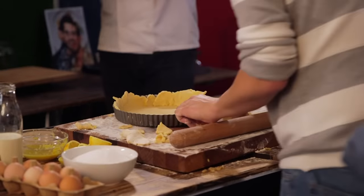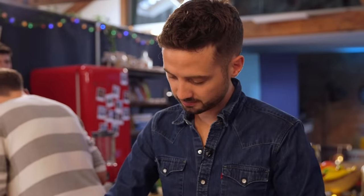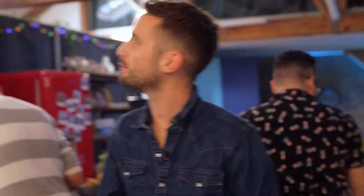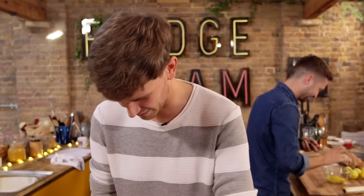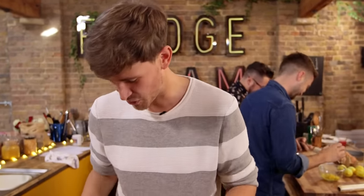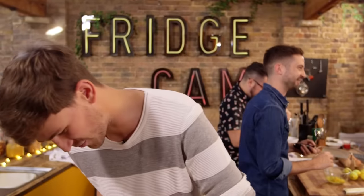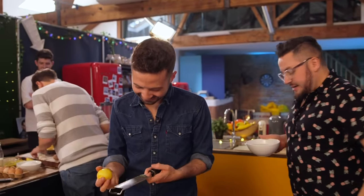If there's one thing I know about lemon tarts, they can't be too lemony. What do you mean then? If they are too lemony, that's terrible? They can't be too lemony. If you make them too lemony, that's bad. So if I'm making a lemon tart like I am right now, note to self, this can't be too lemony. Whatever you do, don't make it too lemony. Cheers, mate.